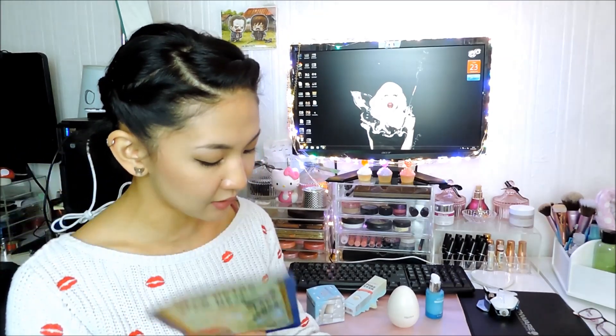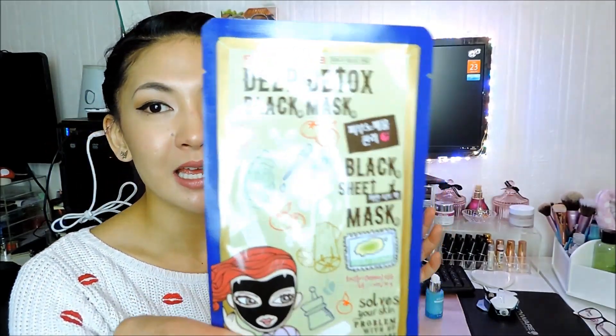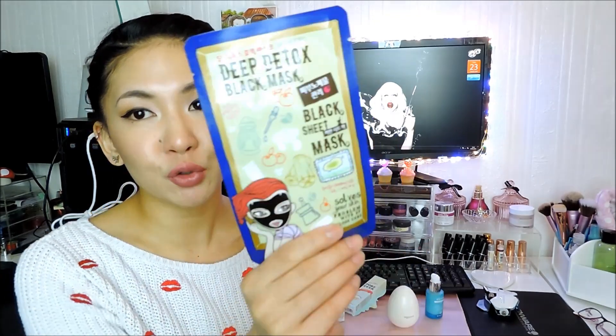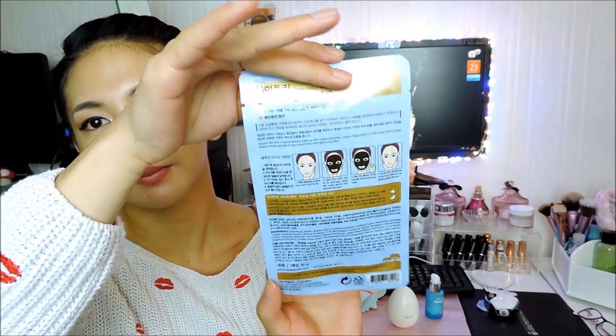The next product is the Dewy Tree Deep Detox Black Mask. A facial mask that clarifies skin pores and rejuvenates dull skin with volcanic scoria clay from Jeju Island containing rare minerals. It's also formulated with charcoal powder, papaya extracts, grapefruit extracts, walnut shell powder, and centella asiatica extracts to detoxify and revitalise the skin. I have used the ginseng mask version of this and I enjoy it — it's really cool that it's a black mask so you kind of look creepy. I haven't used it yet because I have a ton of masks to go through.